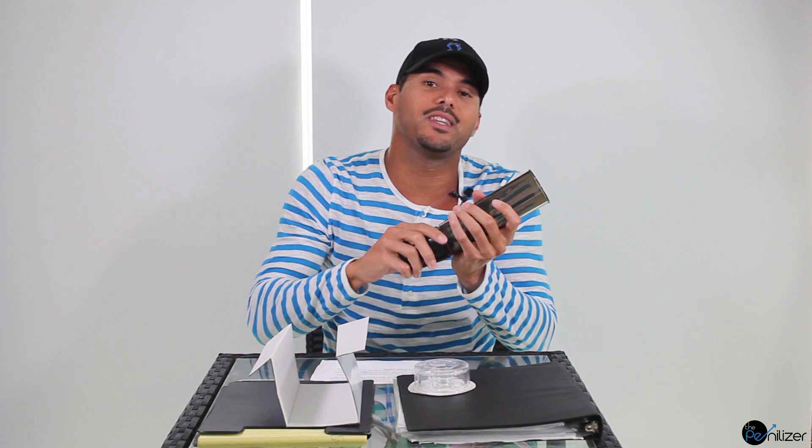The parts of a penis pump — and I'm going to show them here — first of all, the cylinder and the rubber sleeve, which is this, that is to ensure the vacuum and avoid leaks. And the motor, which is this part to generate vacuum. If it is electrical, like this one, which is operated by batteries.